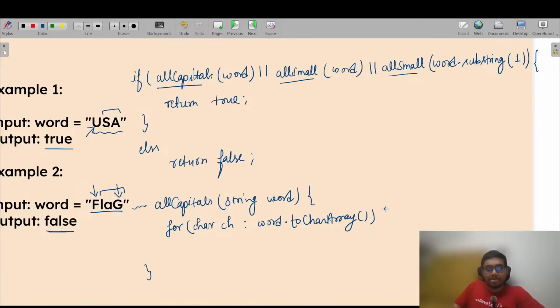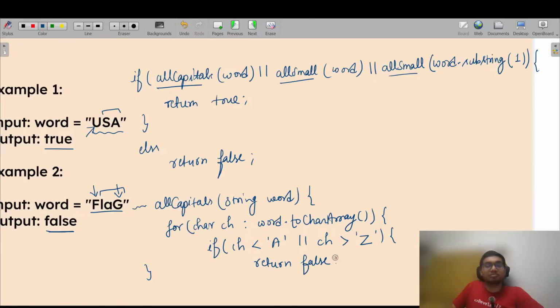Like this. What does it mean? We are traversing each and every character of the given word, and now we check if this particular character is less than capital A or greater than capital Z, so it means we need to return false.